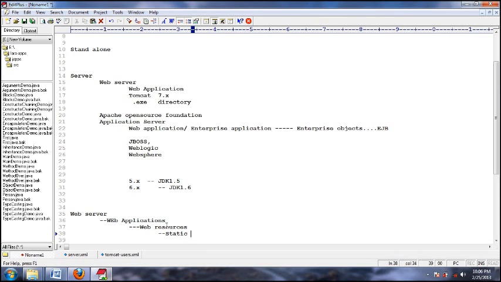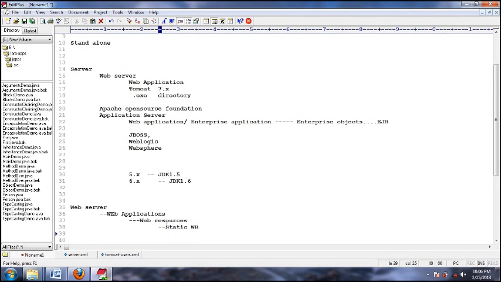static web resource and dynamic web resource.